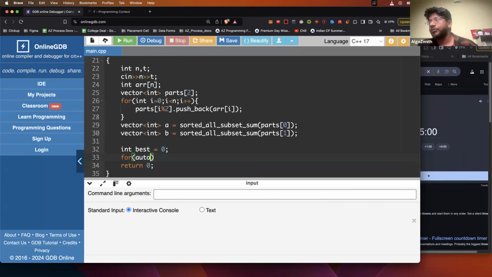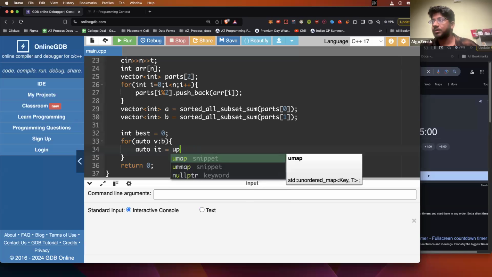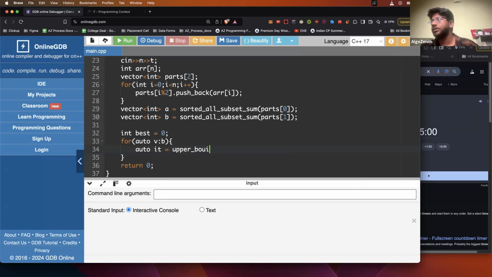So for auto v in b, we loop over all elements of b. Auto it is equal to lower bound. Since it's sorted, we can use upper bound. Upper bound in a, a dot begin, a dot end, and since we have a target sum t minus v from b, find the value just bigger than that.